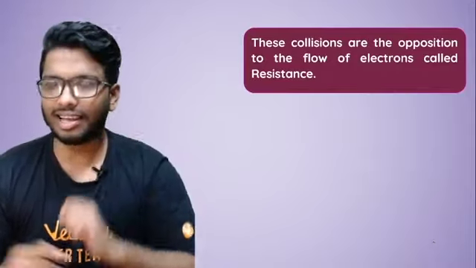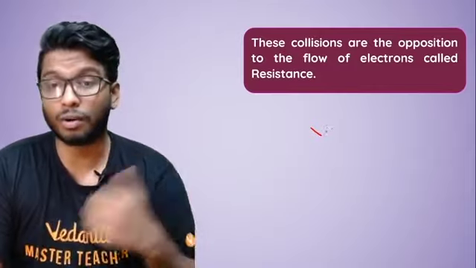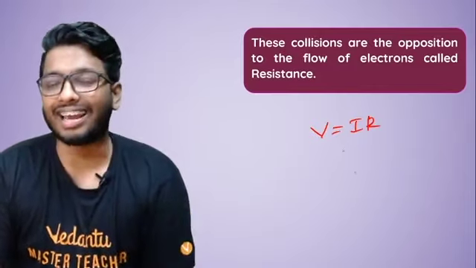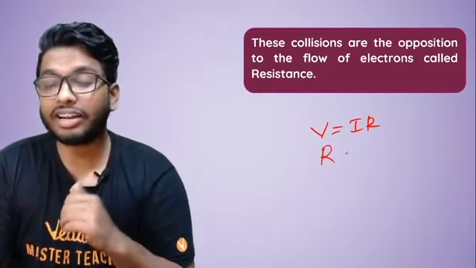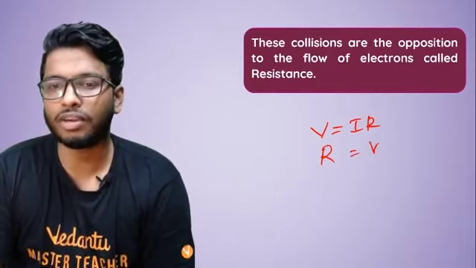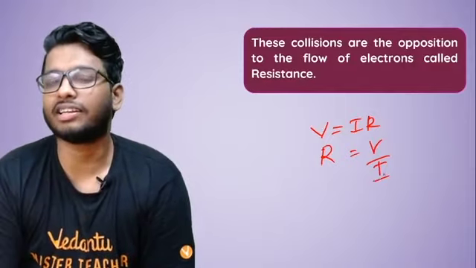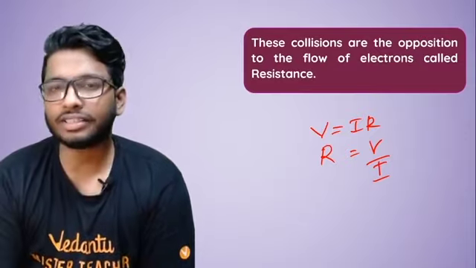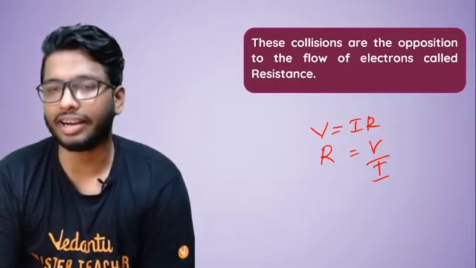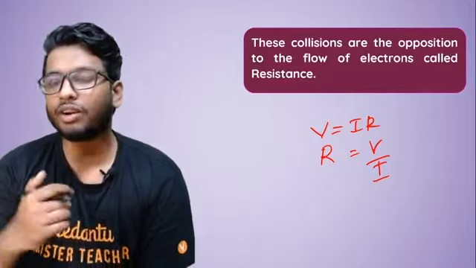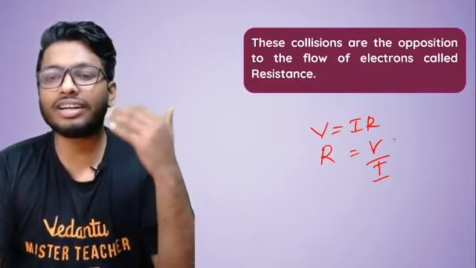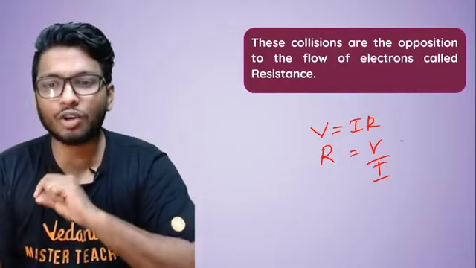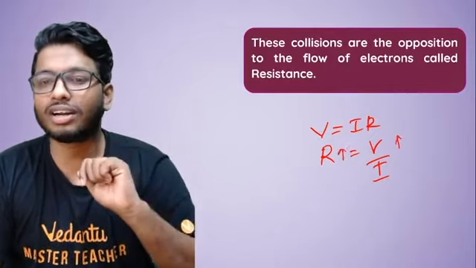So guys, in the last session, when we talked about Ohm's law, I told you that V is equal to I into R, or V is equal to IR, right? And I also told you that if I rearrange the equation, R will be V by I. Now here's one thing that I did not tell you in the last session. See guys, just because the equation is resistance is equal to voltage by current, or potential difference by current, you cannot say that if you increase the potential difference, the resistance would also increase. No, it does not happen.